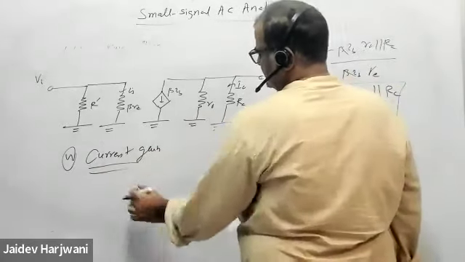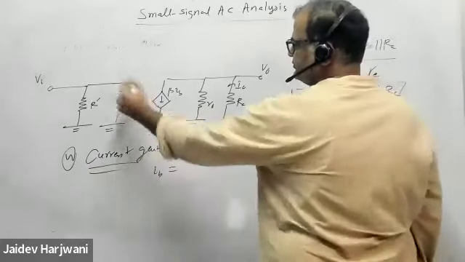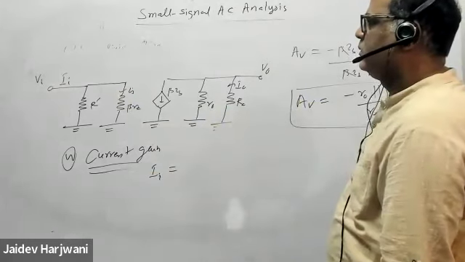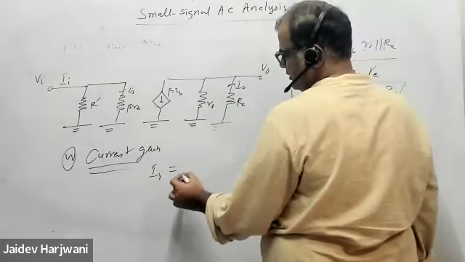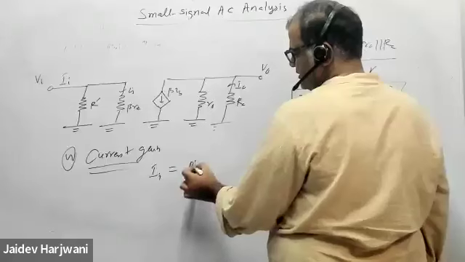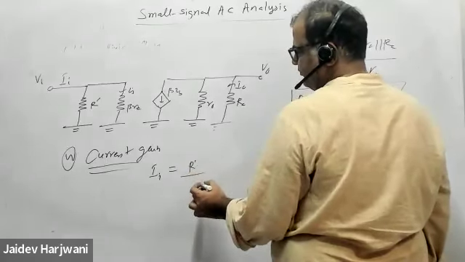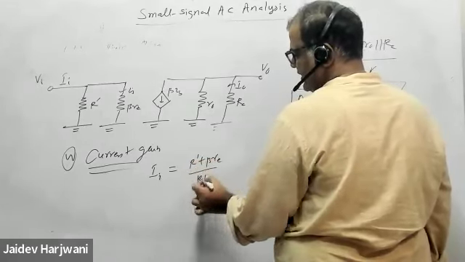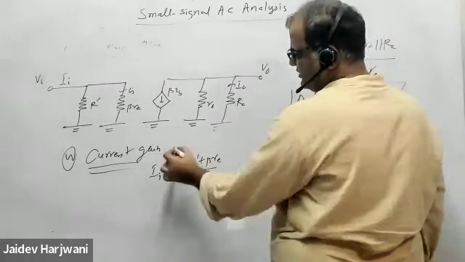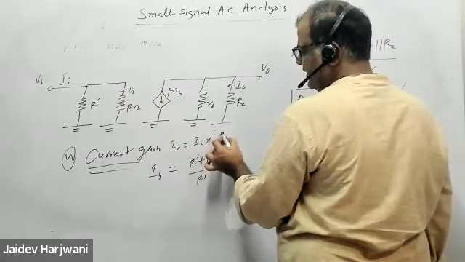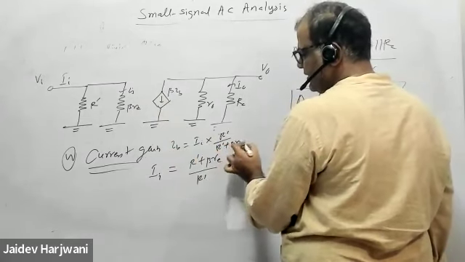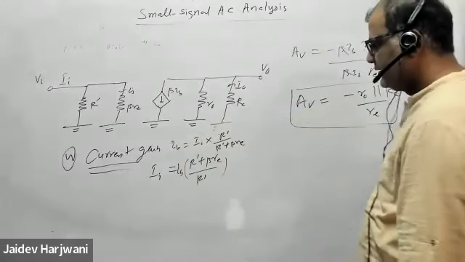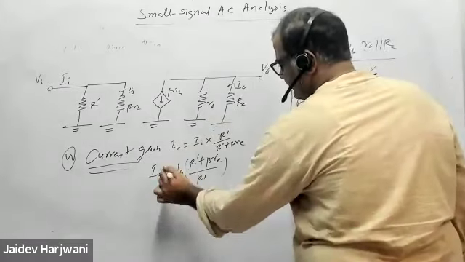What will the current gain become? First tell me what is IB. What is I in terms of I input? Who will tell? R dash plus beta RE upon R dash, you are getting it wrong. IB is the total current times R dash upon R dash plus beta RE. So if you want IE, that will be IB into this divided by this. I have done it 3 times, still you can't tell how to do it? I was telling IB. Yes, IB, then you just have to find I.